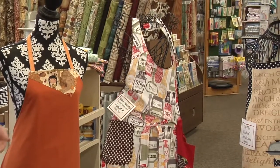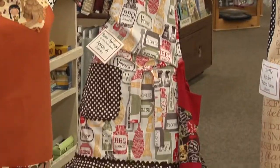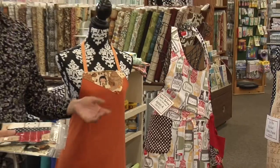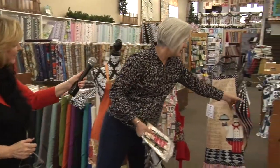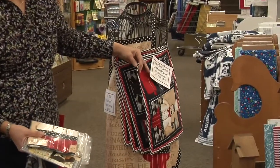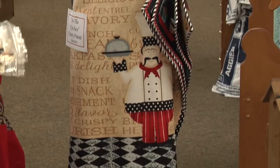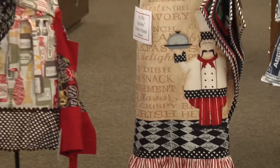This pattern over here is on a panel, so all you have to do is cut it out and sew it — there's no pattern involved, it's on the fabric already. For a non-sewer like me, that sounds like a really good idea! And it comes with placemats too, a little panel so you can make some little placemats. You can leave the ruffle off and it's good for a man, or put the ruffle on and it's good for a woman.